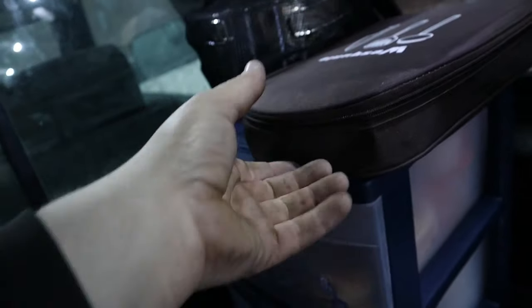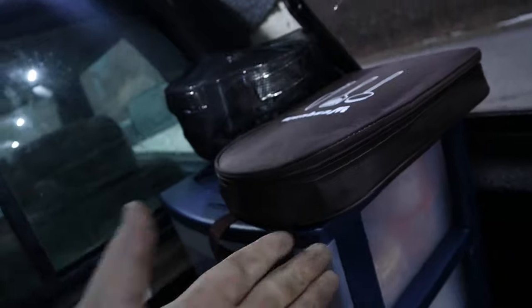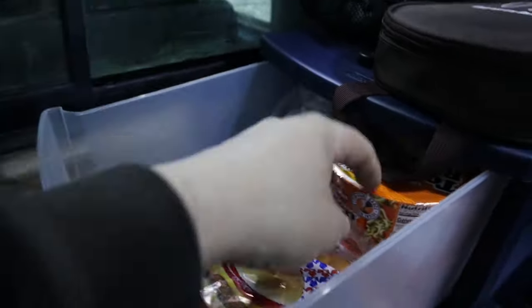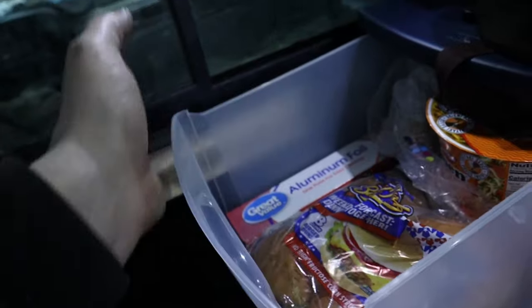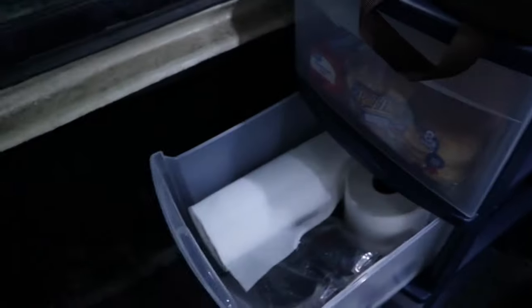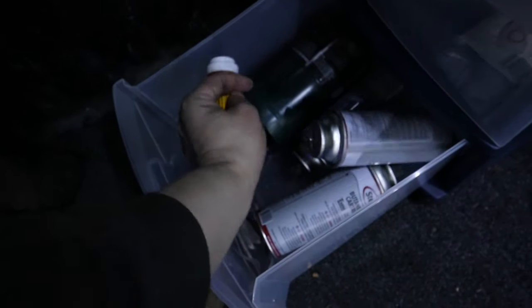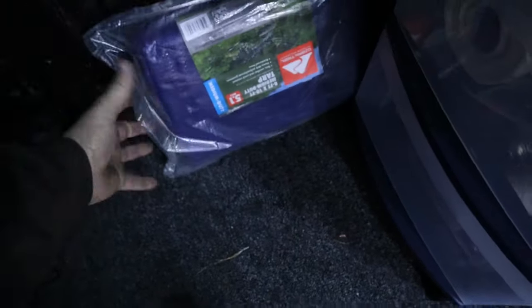Some kitchen stuff. Knives, cutting board, spatula, pots and pans, silverware, plates, cups, just some top ramen, some buns for dinner, some aluminum foil, toiletry stuff, miscellaneous. So I got some Velcro. I hung up my smoke detector and carbon monoxide detector. And then down here we got some butane, some propane, lighters, matches that are water sealed tight, some tools, miscellaneous stuff. Over here we got a brand new tarp just in case. Pillows, blankets, the bed.